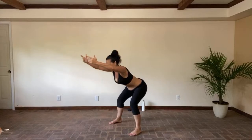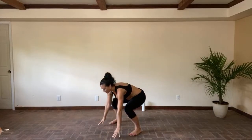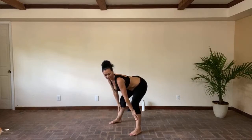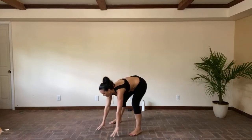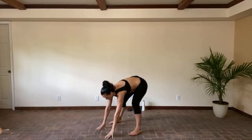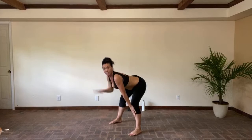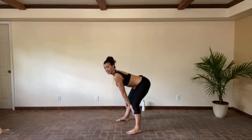Bring it down nice and slow. Now bring it, if you can't touch the floor, just bring it on your shins and push back. I'm gonna go down to the floor. Lean towards the back, weight on the heels. Always lean towards the back, feel the stretch in the hamstring. All right, and slowly let's go back to 90 degrees, I mean straight back.